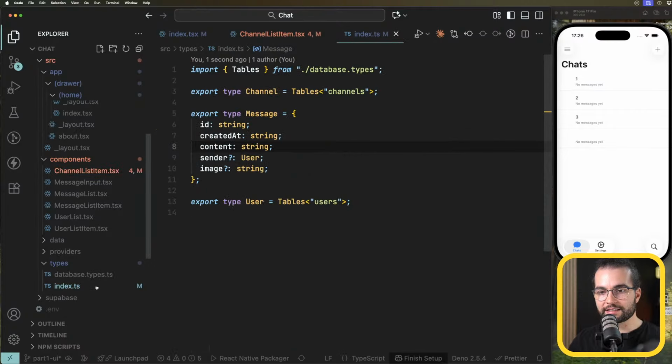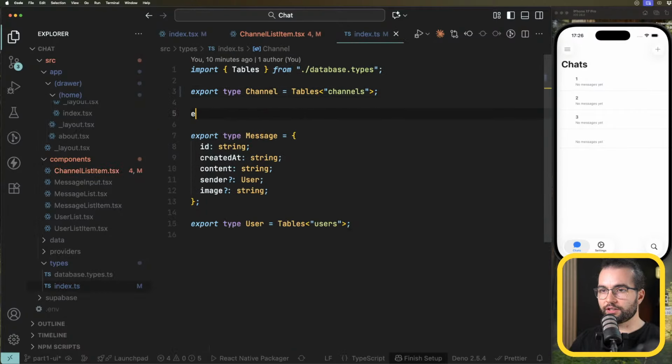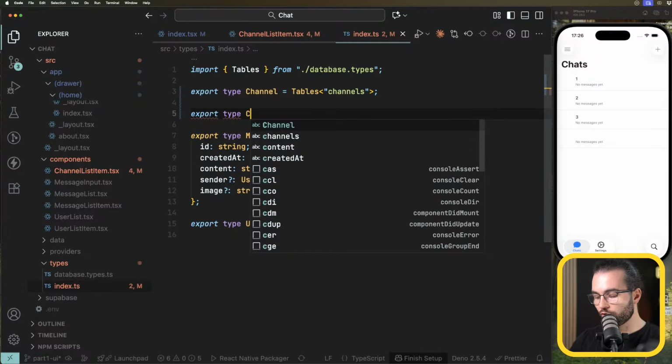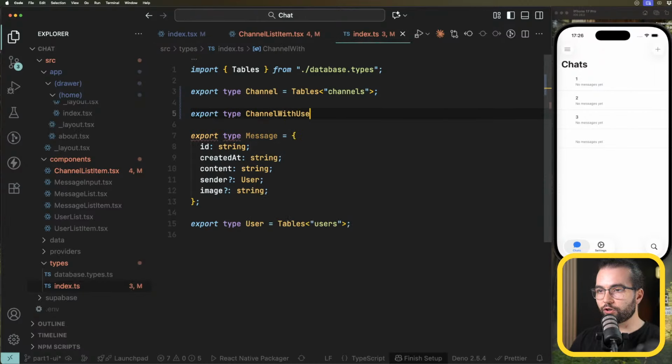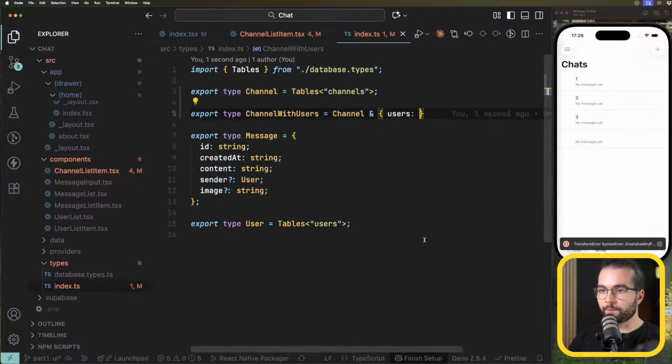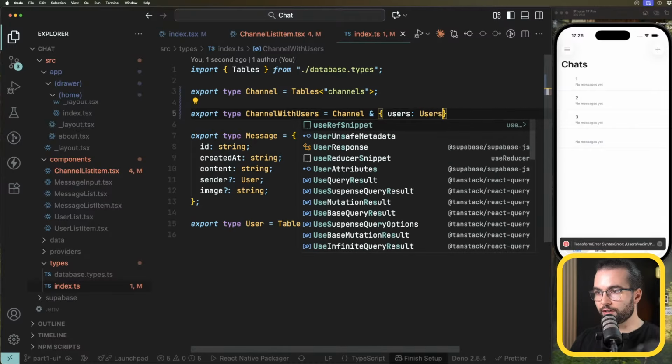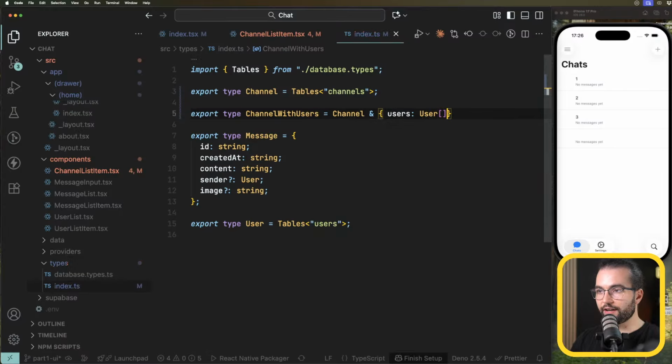So in the custom types, I can also export here a type called ChannelWithUsers, which is going to be a Channel, and I will extend it with users. And these users will be a User array.